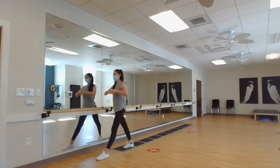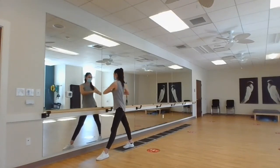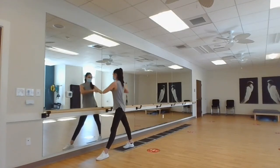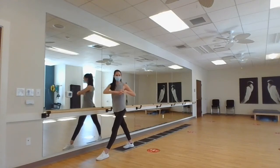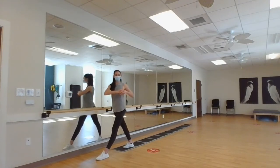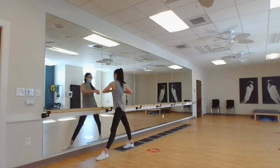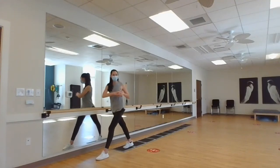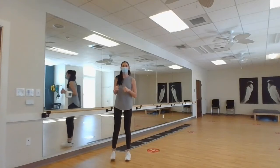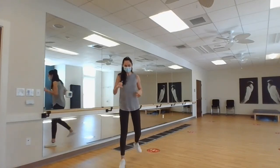And 5 more. 5, 4, 3, 2, and 1. Good. Check it out. I know my stabilizer muscles are starting to hurt, but that may be because I taught aerobics this morning.